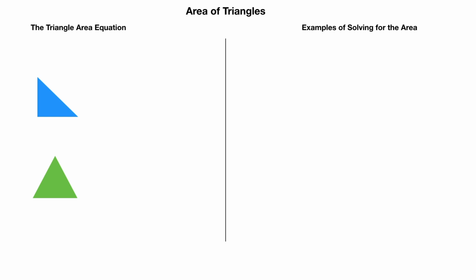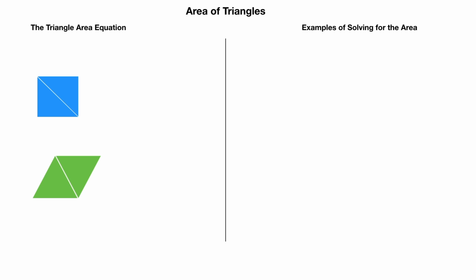And so if we take that top blue triangle and we were to make a copy of it and then spin it, we would see that it actually turns into a square. If it was a right triangle where the two sides are not isosceles, so they weren't the same, it would turn into a rectangle, but we do know the equation for the area of that. If we were to do the same thing with the green triangle, and put those pieces together, it would turn into a parallelogram, which we also know the equation for.